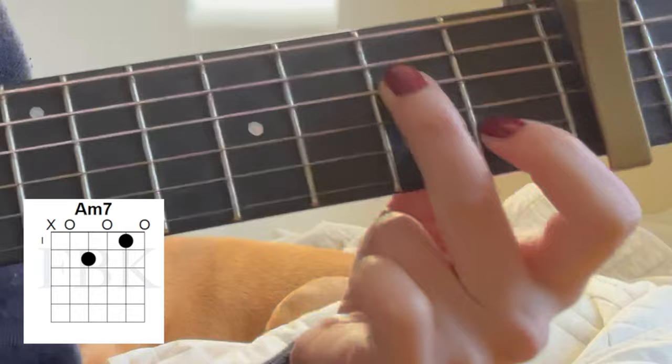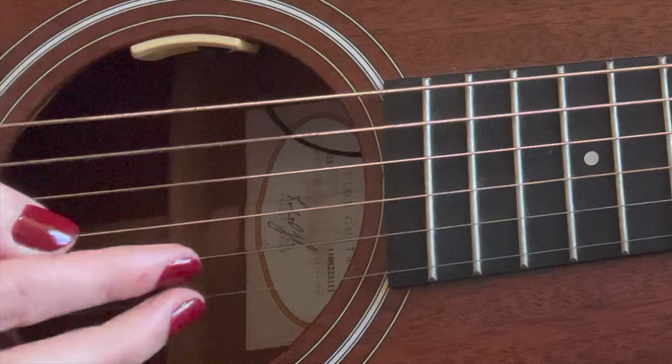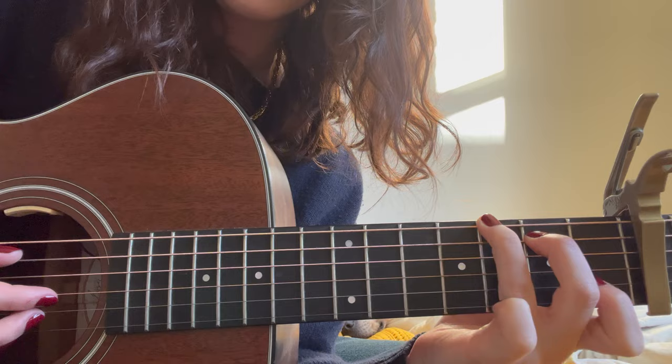So it's actually really easy, and you don't have to strum it the way I do, but we'll see if we can do that. So this is your first standard note. You're always playing this one. And these two go at the same time. Okay, so we're going to go from here to then these two just move. And this one stays here pretty much the whole time. So from that to that.